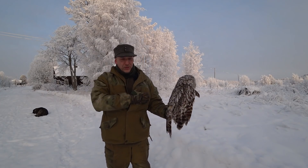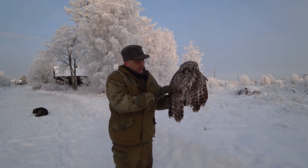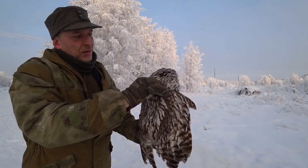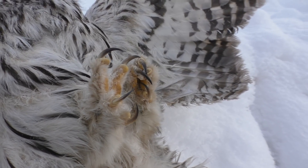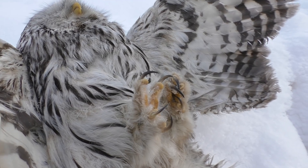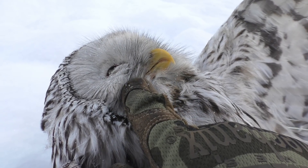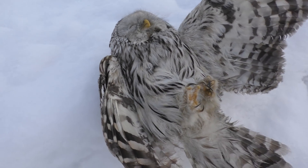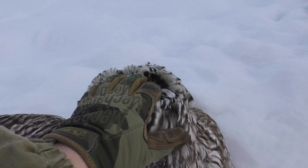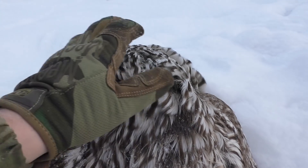Let's take a look at Strix with the good camera heating up here in the pocket. It's a little bit sad that he's not alive, but if he was alive I of course wouldn't have him here. Very sad story. But look at those claws — they are just super pointy. Impressive beak as well. They hunt both mice and all that stuff, but also other birds. Look at the feathers here — they are just pretty, pretty. It's almost like he's still alive.